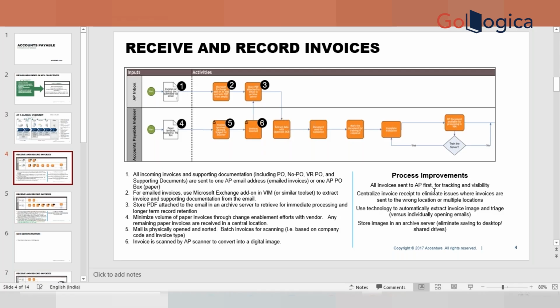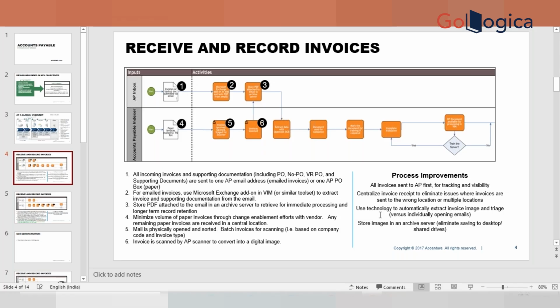Now, for process improvement, all invoices are sent to AP first for tracking and visibility. Centralize invoice receipt to eliminate issues where invoices are sent to the wrong location or multiple locations.